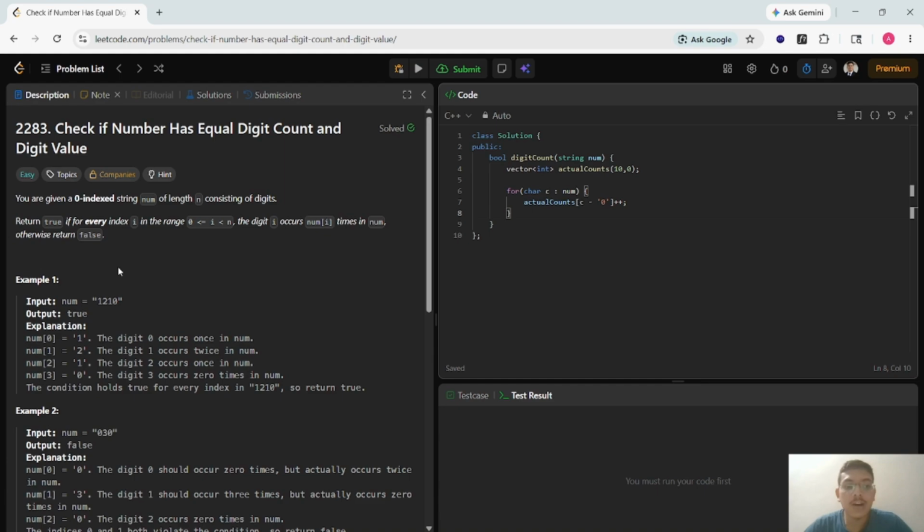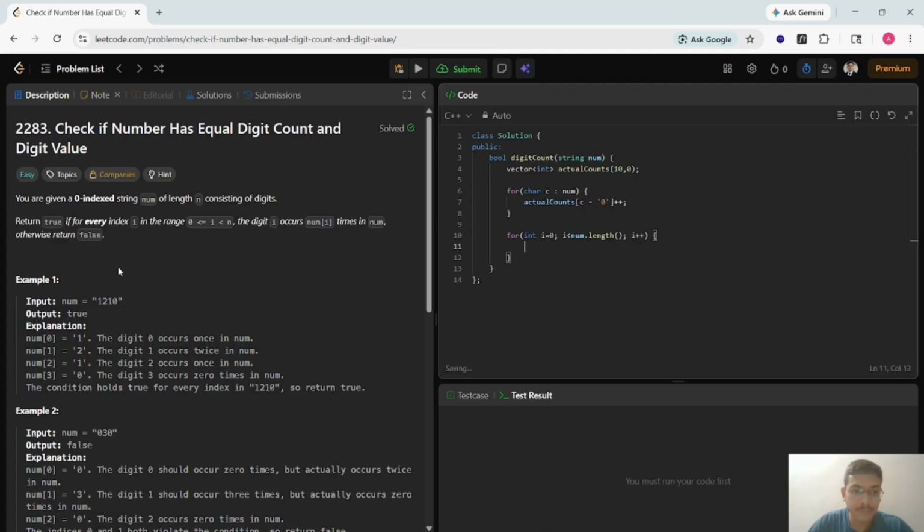Now after storing all frequencies, we need to verify the condition for every index. So we will run another loop: for int i equals 0, i less than num dot length, i plus plus.